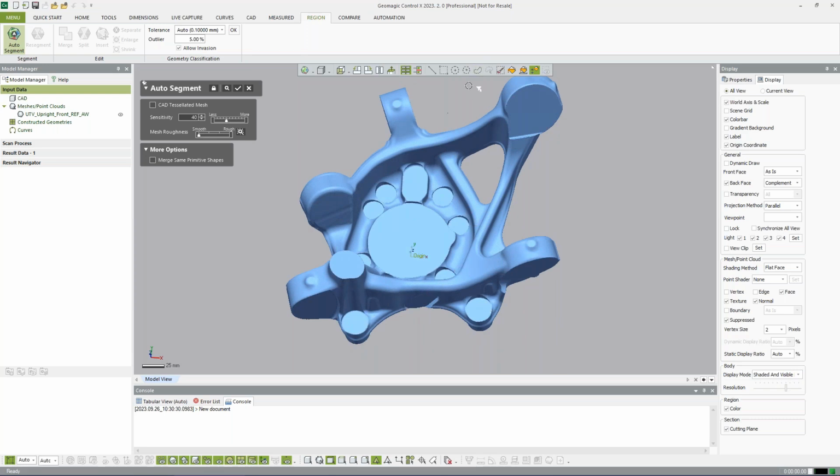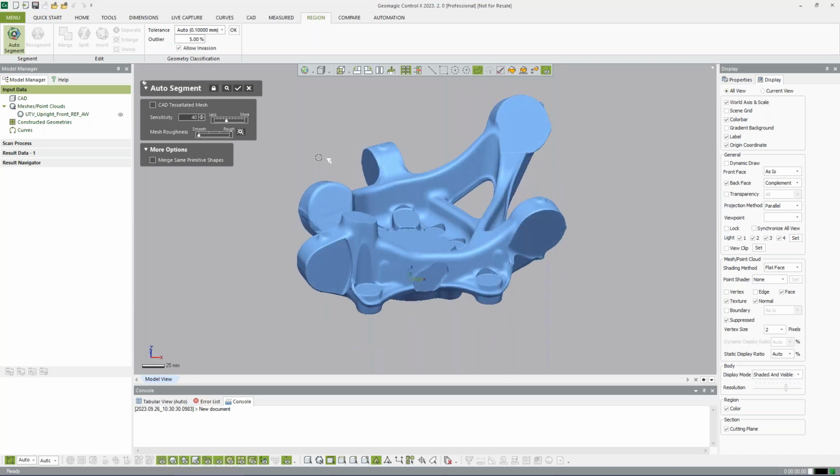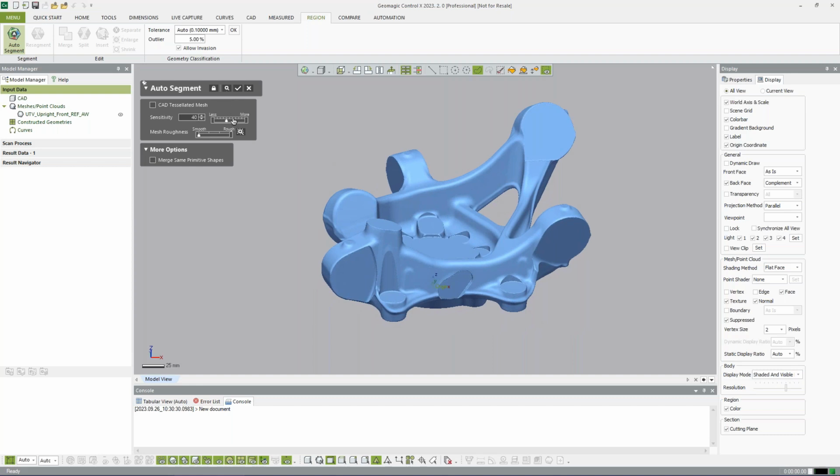it might classify them as the same plane, and I would want them as different planes just because I want to measure between here and I want to measure between there as two different objects. So I'm going to uncheck that. Normally very handy though if you have stuff that is coplanar or coaxial for cylinders. It's nice to leave that on if you want it all to be considered as the same feature. It'll automatically do that.